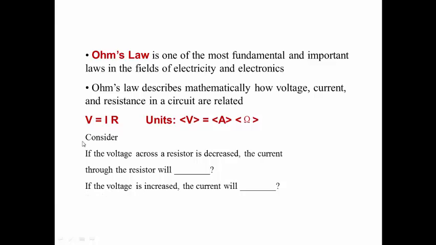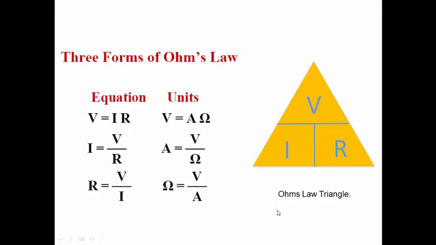Now let's think about if voltage is increased. Still keep the resistance the same, then the current will also be increased. This is the Ohm's Law Triangle. So we usually use this triangle to help us remember Ohm's Law. Because if you look at this triangle, you will see voltage is equal to current multiplied by resistance. And the current is voltage over resistance, see this line over here. And similarly, resistance is equal to voltage over current. And here are listed the corresponding units.